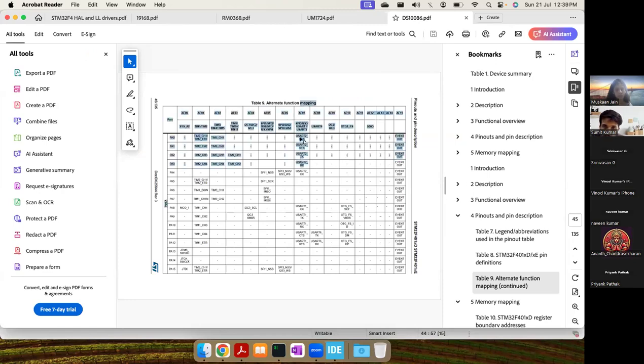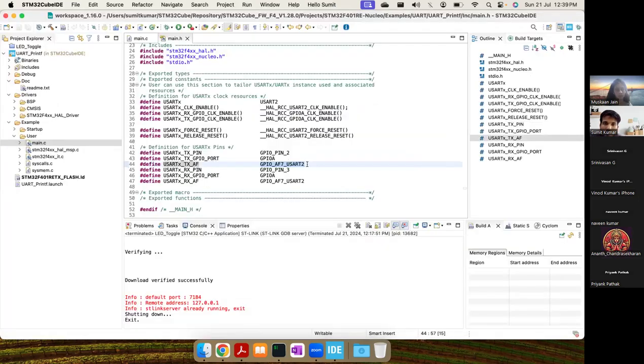For PA2 and PA3, it is the UART alternate functionality 7 for both of them. If it were different, then we can mention alternate functionality 6, 5, whatever is present in the datasheet. We need to refer to the datasheet for it.